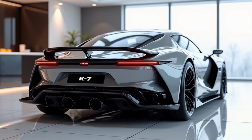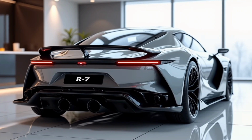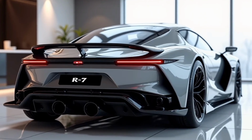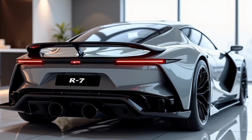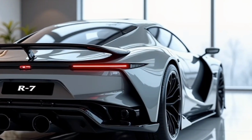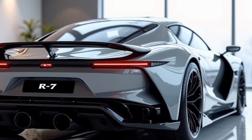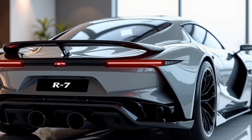Driving an RX-7 isn't just about going from point A to point B, it's about the feeling, the emotion, the connection between man and machine. It's about enjoying the journey, not just the destination. Mazda's commitment to innovation and individuality is reflected in the RX-7. At a time when most manufacturers were chasing big horsepower numbers, Mazda chose to do things differently. They believed in lightweight design, clever engineering, and above all, the joy of driving. That's what makes the RX-7 special. It was never about showing off. It was about feeling something every time you turned the key.